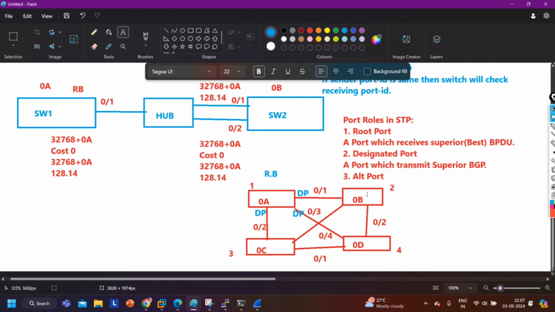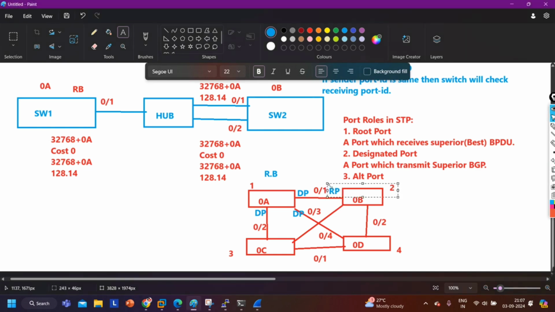So tell me the RP port on switch 2. Switch 2 is receiving BPDU on multiple ports, on this port also, on this port also, and on this port also, right? Where is it receiving superior BPDU? 0/1 and 0/2. So this port is the RP port.